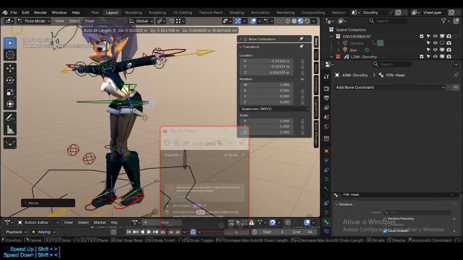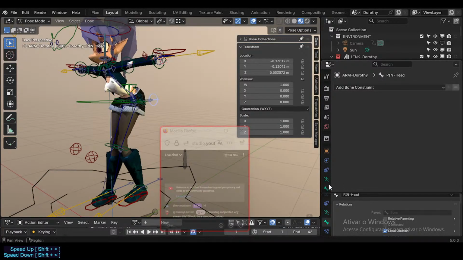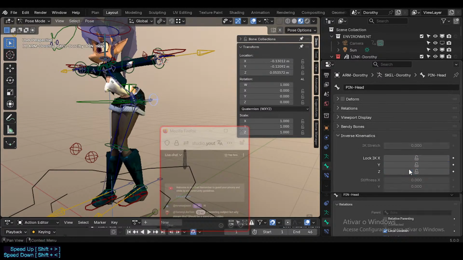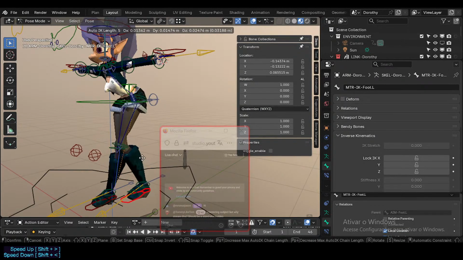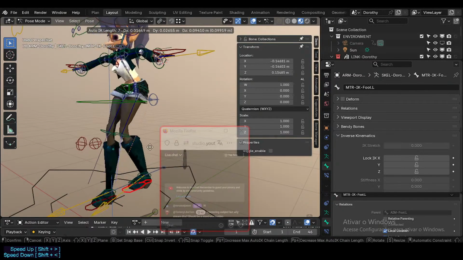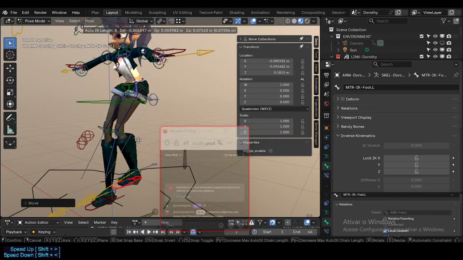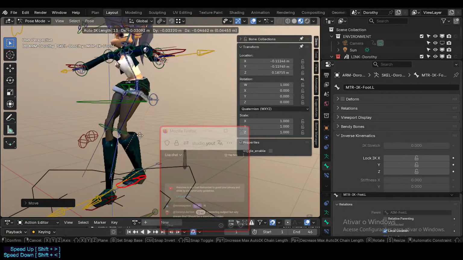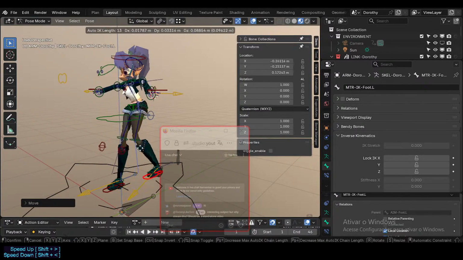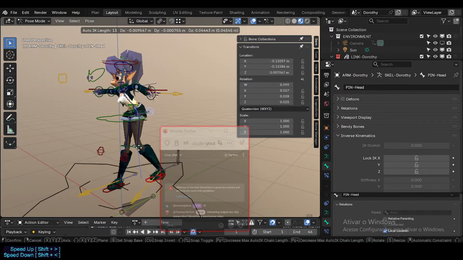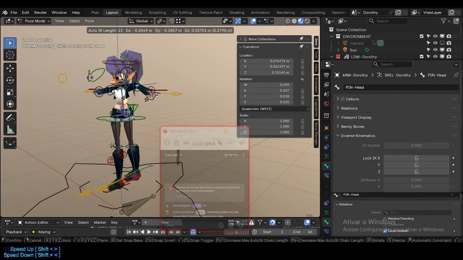Okay, then what I haven't checked is this auto... these things here. Okay, I'm able to make it rotate, right? It is locking, and wow.